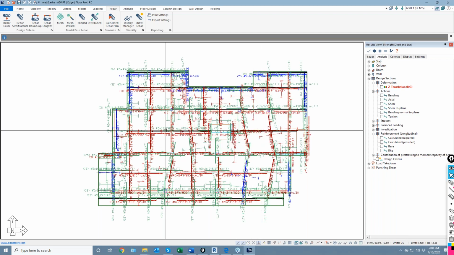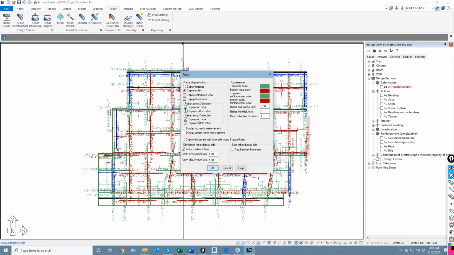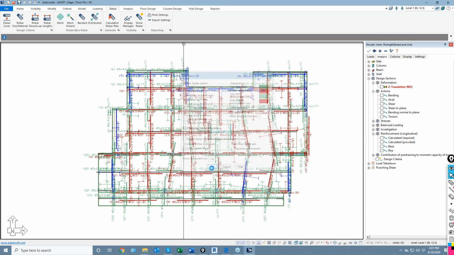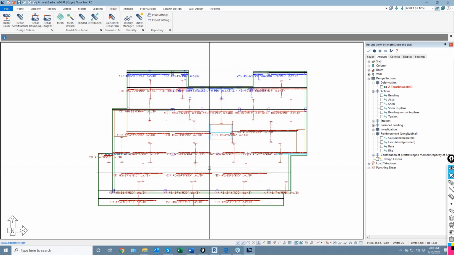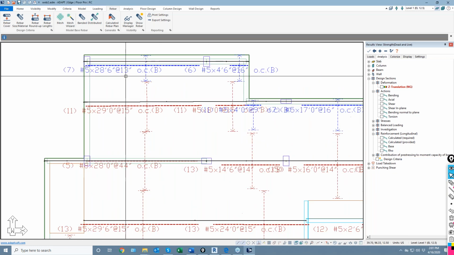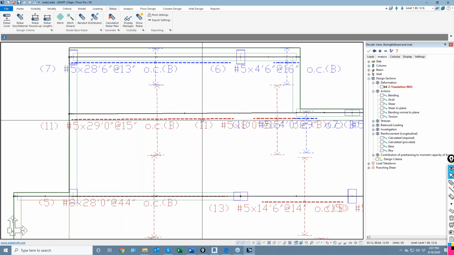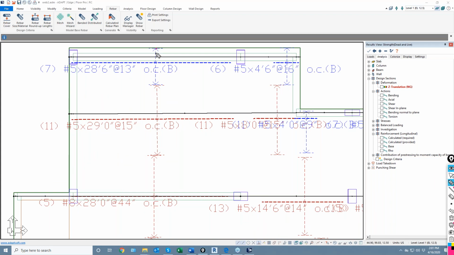And a couple of things here before we close. Red reinforcement indicates bottom rebar, green is top rebar. Blue means that the bar is located in an area where you have differences in thickness, or there's a change in geometry for which the bar passes through. So if I look at reinforcement, for example, on the bottom, you can see that this bottom rebar is shown extended.